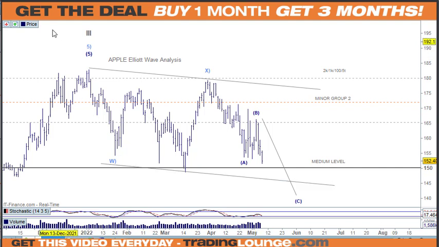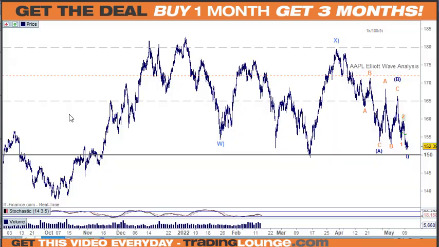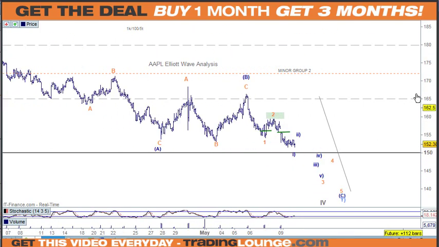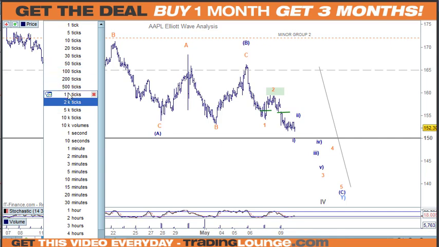So let's just go in and start to break this down. Where are we on the 2K and 1K and 100? Let's go in and have a look. So basically from wave B here down to wave C here, we're looking for 5 waves of 1 and 2, and then 3, 4 and 5. Between 2 and 3 we're looking for 1, 2, 3, 4, 5. So that's all good, and we'll just break that down a little further.